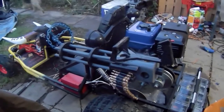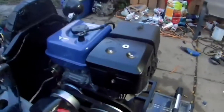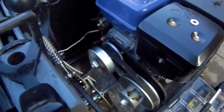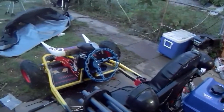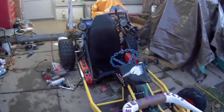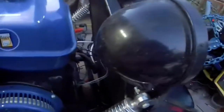Okay, so even after all the setbacks, I got the torque converter on. I think I got everything done here. I've been waiting to drive this thing since the day I started building it. It's basically all done. Let me see here. I'm gonna start it up for a bit.